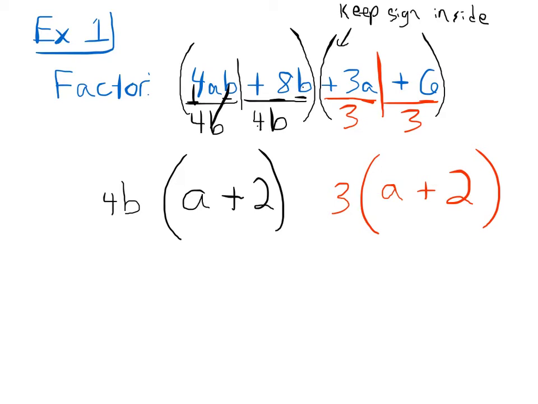So that was step 3. We factored out the GCF. Now step number 4 tells us to put the GCF outside of parentheses, which we did right here, and put what's left inside. We also did that right here. We put what's left inside parentheses. So we're done with step 4 too. So all we have to do is step 5 basically.